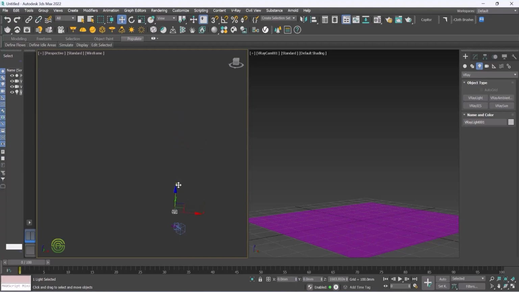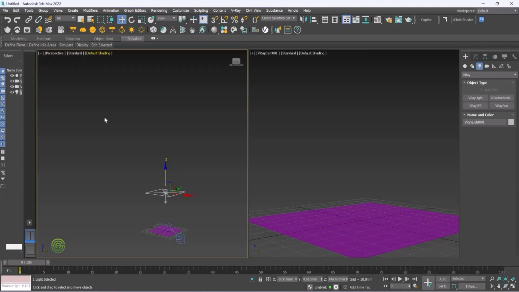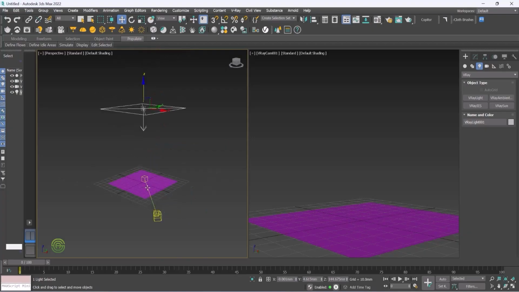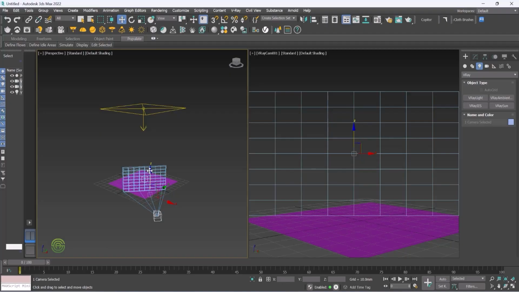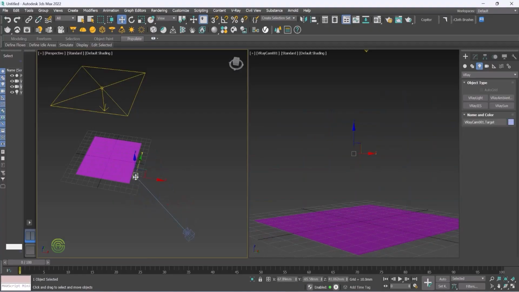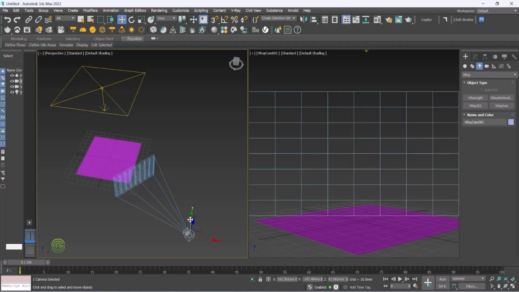So move it down like this and come out of the override. So now let's set the camera properly like this.